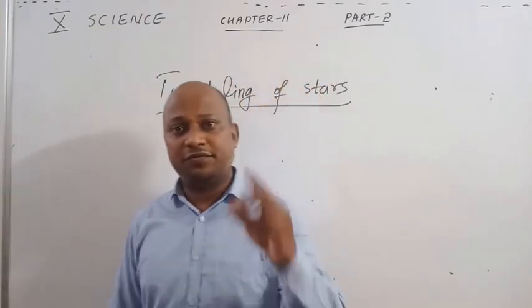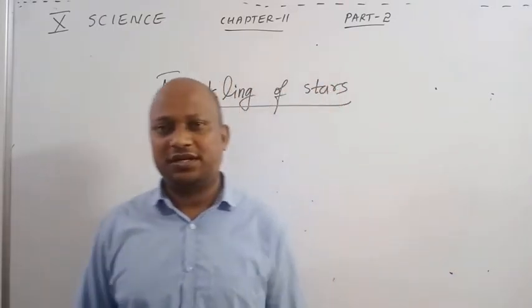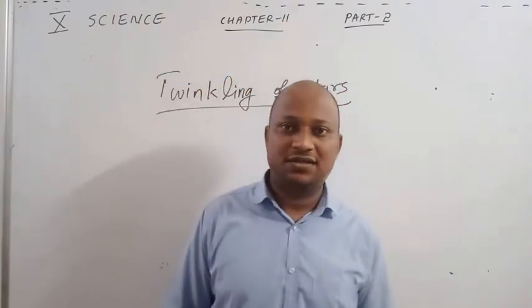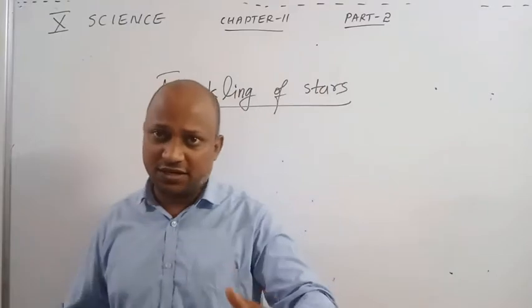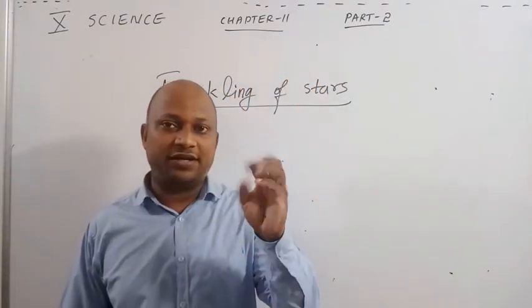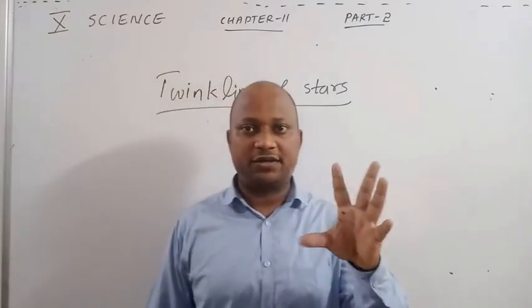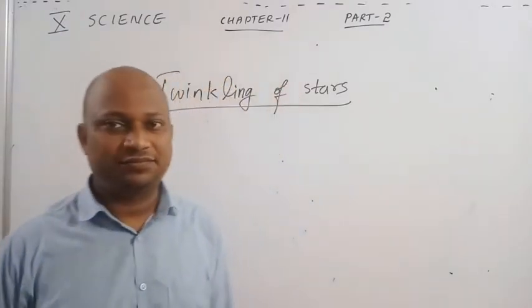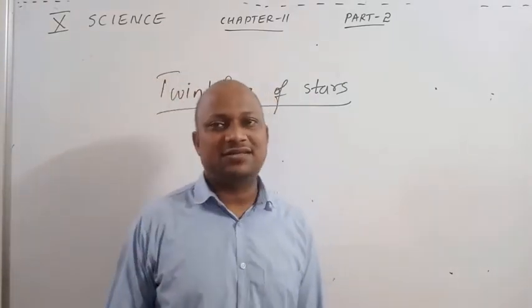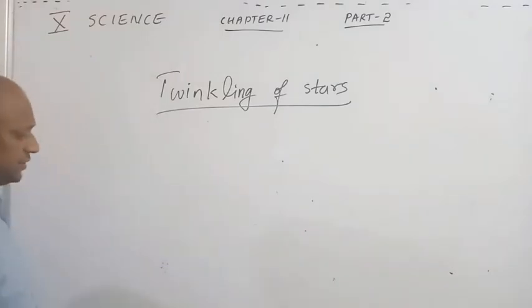But in the afternoon, if you look to the sun, in the morning if you look to the sun, the brightness increases, but increases gradually. But it's not that at the same time you are looking and it dims and it goes bright and it goes dim, it goes bright, it goes dim. It does not happen. And the reason is the sun is very, very near to us. So let's see about stars actually.